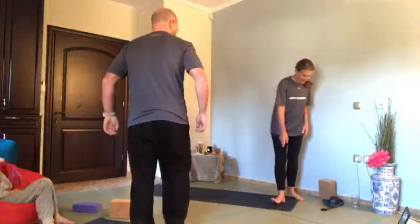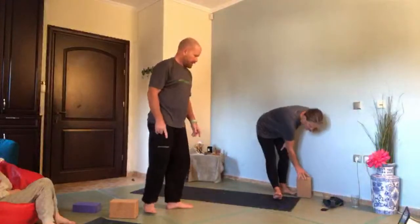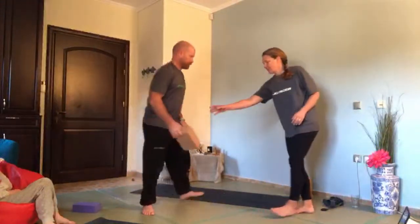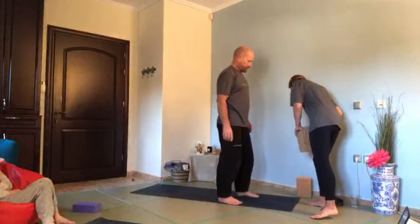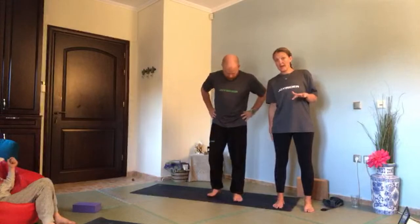Okay. Do I need the two bricks? We've got the other brick near the front of the mat, ready? Okay, so we're going to start today's session standing up. So we're looking a lot today at shoulders, hips, and some hamstring work, the backs of your legs.